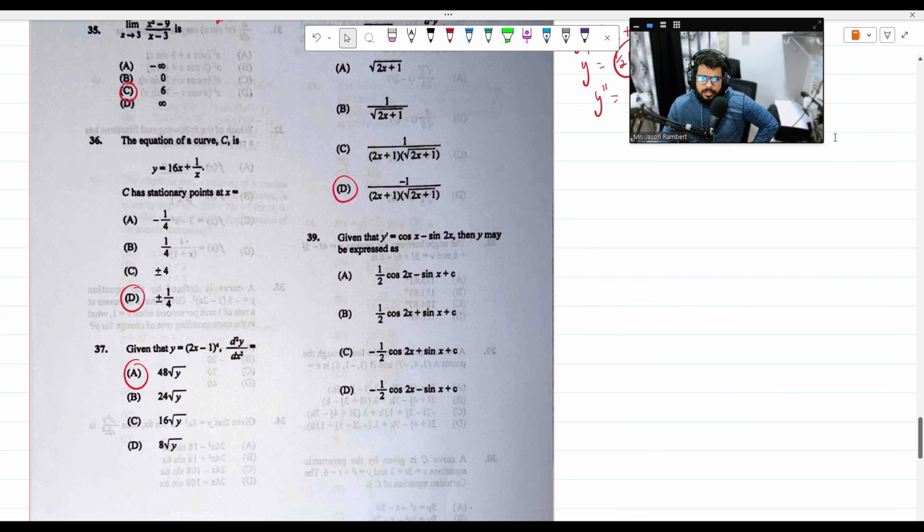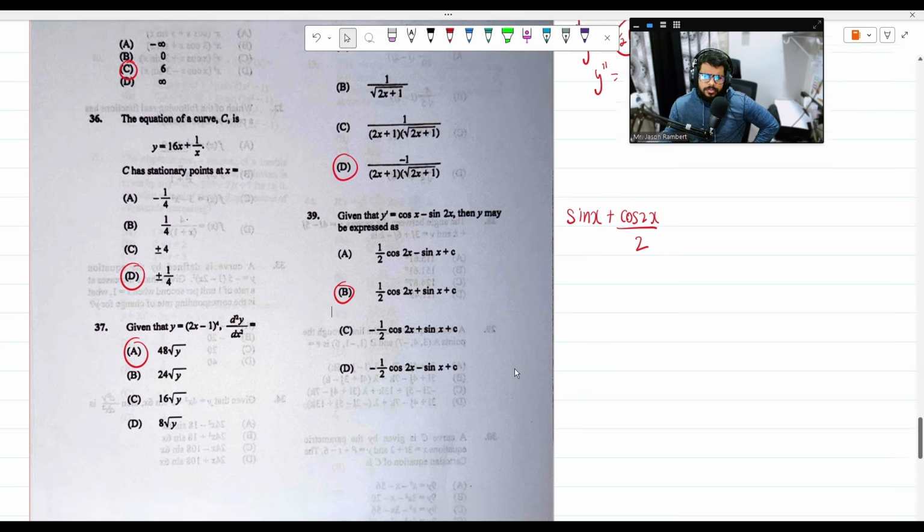Y prime is cos x minus sine 2x. I mean, I know it's a repeat, but it wouldn't hurt us to go and rework it out. When I integrate cosine, I get sine. When I integrate sine, I get negative cosine, so that changes to cosine 2x. And I had to divide by the differential of the angle, which is 2. So it's positives all around with a half on the cosine 2x.